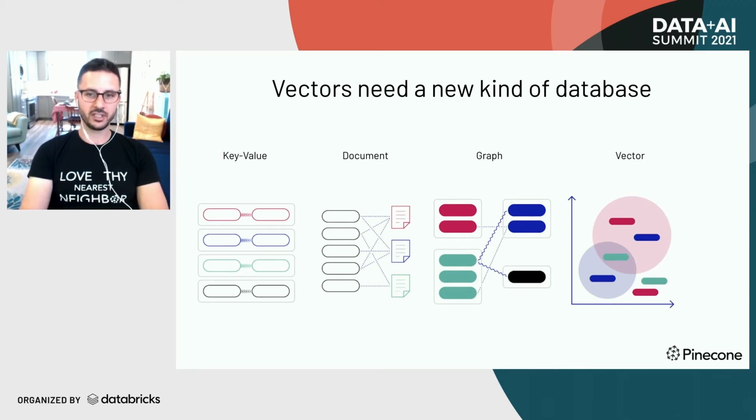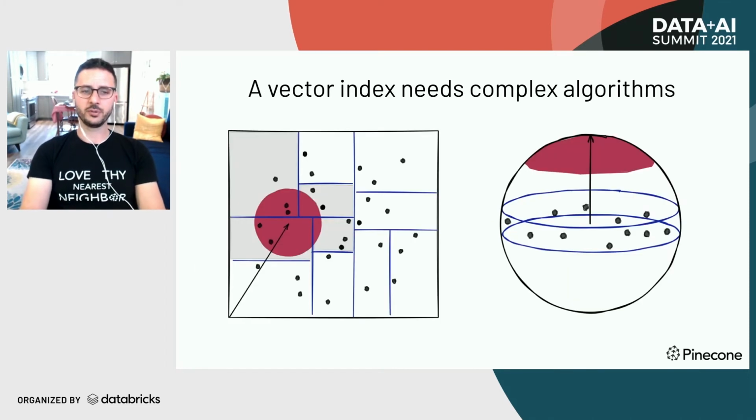A vector database, or a database dedicated to these high dimensional vectors, the objects themselves are these high dimensional vectors, these embeddings, and the relationships or the queries that you can issue are geometric in nature. What is close to what, what is within some box or within some distance away from something else. These are fundamentally different kinds of questions and different kinds of objects, and they require their own infrastructure. So let me dive a little bit deeper into how this infrastructure is different. At the core, you have to index and be able to retrieve these vectors efficiently.